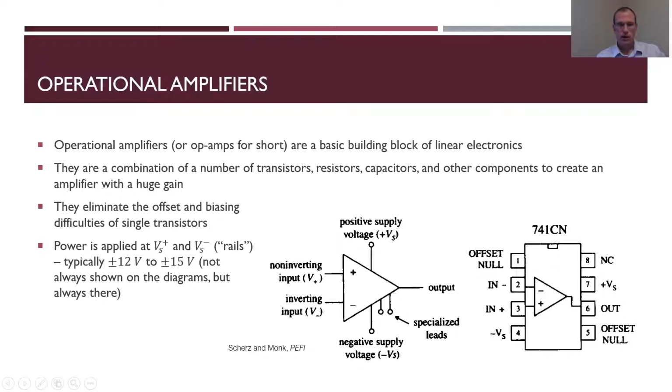They generally have 5 pins or 5 inputs or outputs. Actually, generally 8, but 3 of them aren't necessarily always used. So you have a supply voltage, a positive supply and a negative supply. These things need power for them to work, so you need to supply some positive voltage source. And then you have two leads: non-inverting input V plus and inverting input V minus. The positive one is going to give you the positive voltage coming out. The inverting one is going to give you a negative one, or shifted by 180 degrees, on the output.